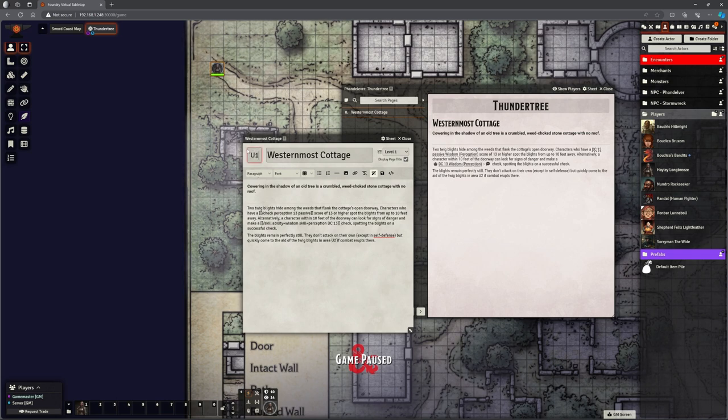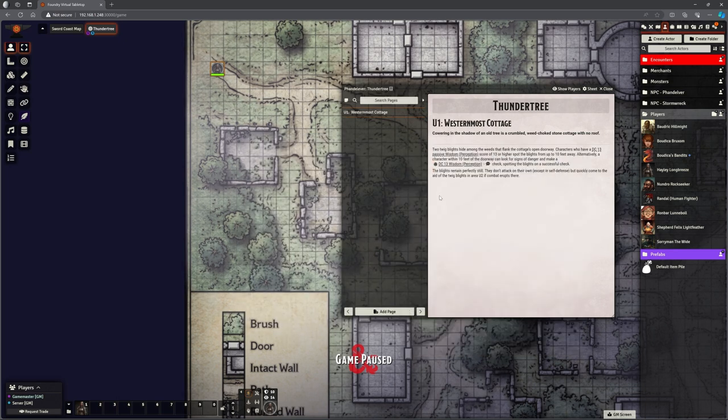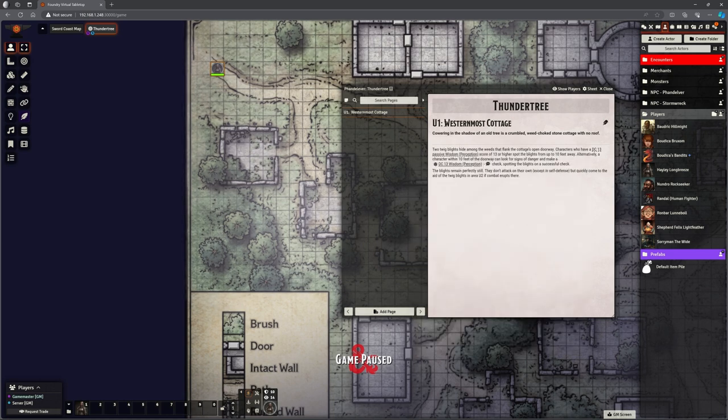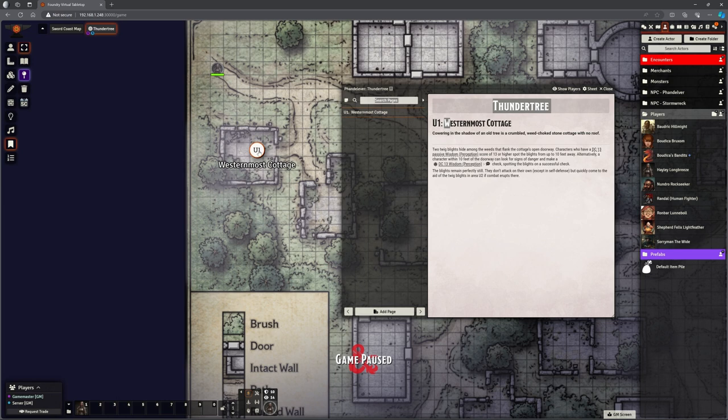Now, this is area U1, I believe. Just double check that and get myself really confused. It is. Okay, so now we've got this as U1. We can close this. Actually, what we need to do is to drag... I've got to remember how to do this. Do I drag it from here, don't I? There we go. That's how we do it. Okay. So this is U1, this cottage over here.